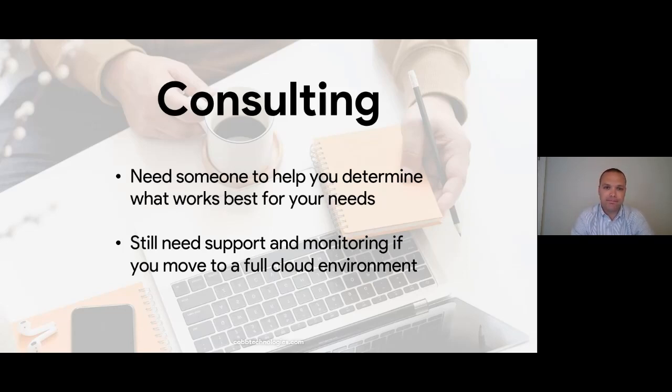Another important thing to consider when making these decisions is that you are going to need somebody to manage, monitor, back up, support, and really secure the environment. Just because it's in the cloud doesn't mean that you don't have to have that traditional support. If you've tuned into some of our previous Coffee with Cobbs, you know that very seldom is anything on your network a set-it-and-forget-it device or software. So either having an on-site resource, an internal IT person, or being able to partner with an outsourced IT company is really a must to help your business stay secure and operational.